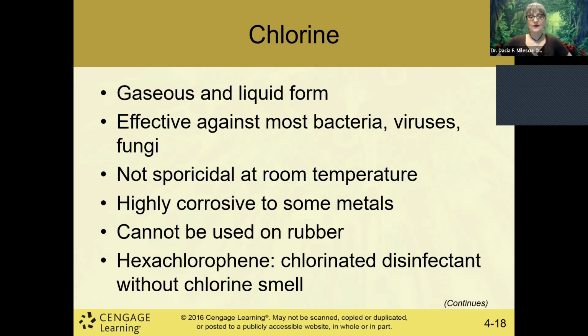It is poison. You can get it in the form of hexachlorophene, which is chlorinated disinfectant without the chlorine smell. You can find these products in, for example, pool and jacuzzi cleaners, where you just have to take a little tiny teaspoon and it'll do the job because it is really potent. But unfortunately, like I said, at room temperature, it's not sporicidal, very corrosive to some metals.